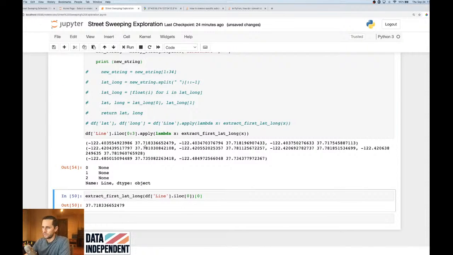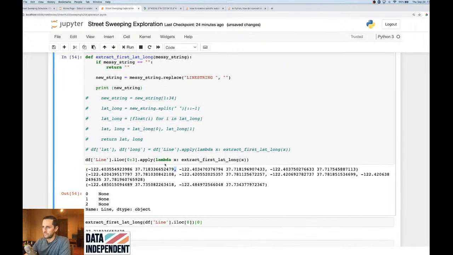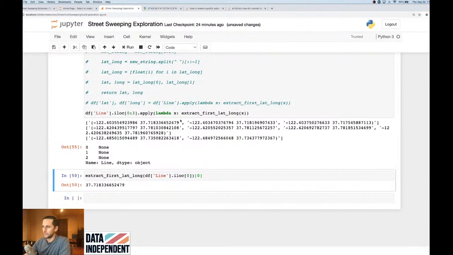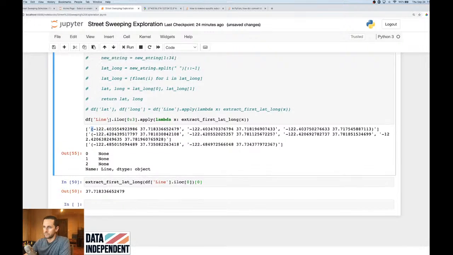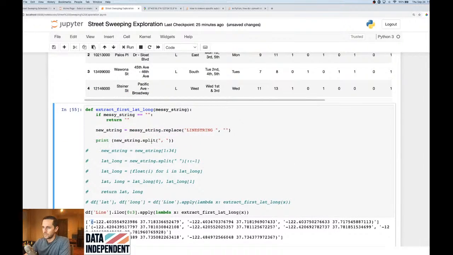And so what I think I'll do first is split by this and then take the first element instead. So if I were to do that and say split, I'm going to say split comma space, then you can see here that we get our first element, and it still has this little garbage in front, but we'll get rid of that. And so I want to take the first one.